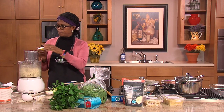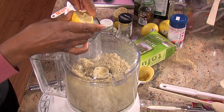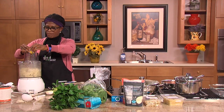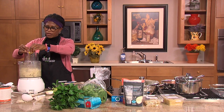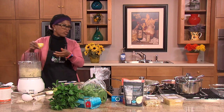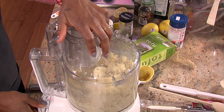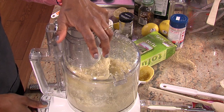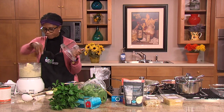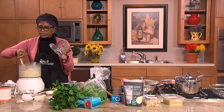I'm gonna add my little lemon juice. Try to squeeze it without getting the pits in. Actually, I have my juicer at home, so it helps me sort, but otherwise, if you squeeze upside down, it kind of holds the pits on the top. So I use about a tablespoon, which again, I'm sorry, I'm not measuring, a tablespoon of lemon juice, just to give a little bit more tartness to the cheese. I'm just gonna pulse it a few more times. And that's a pretty good consistency. Okay, so that's my tofu ricotta there.